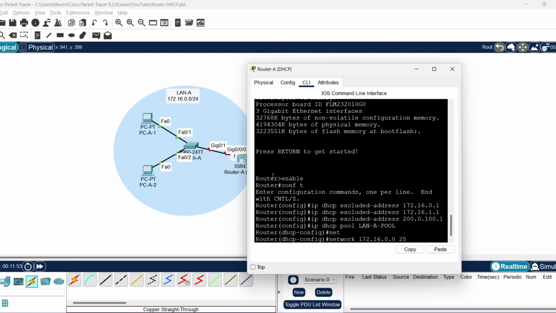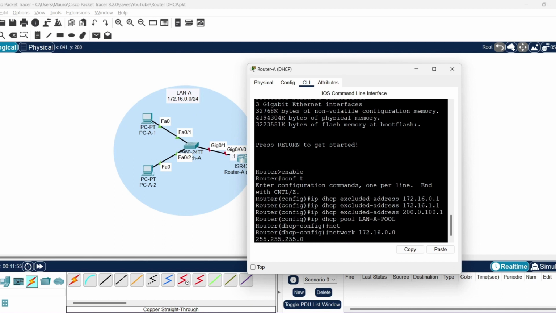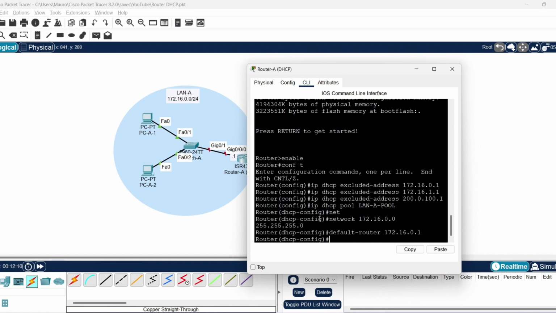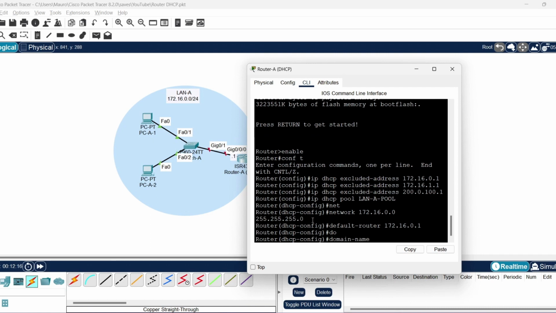The mask is 255.255.255.0. Next, I'm going to specify the default router for this pool. So default-router 172.16.0.1. And the last thing I'm going to do is specify a domain name. So domain name, we'll go with cisco.com.